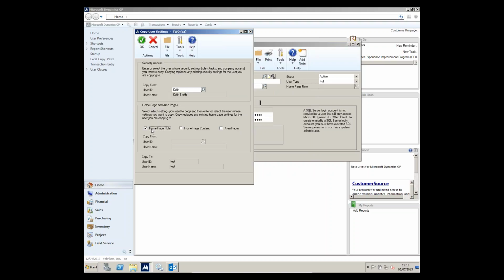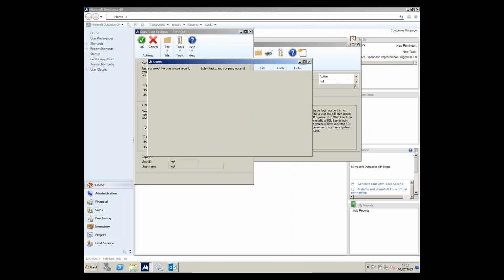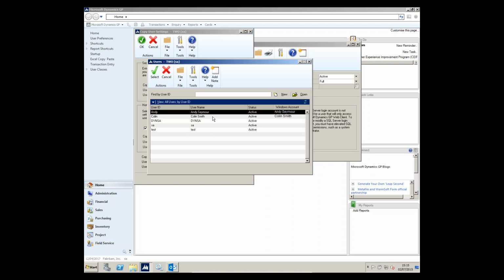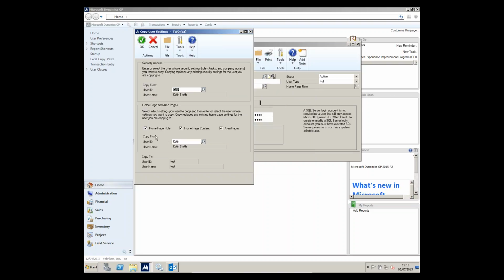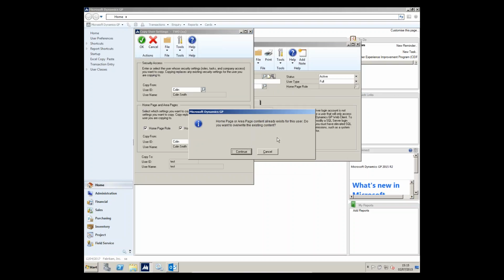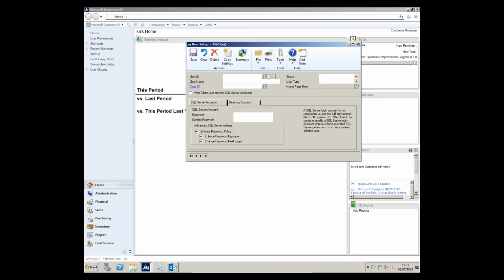So if I say I want the home page role, home page content and area pages, and as checkboxes we can mix and match those, and then choose the user, let's say Colin's homepage roles. Just by marking those options, you can see at the bottom we're copying to the user called Test. If we say OK, it warns us that we might overwrite the content, so we'll continue, and now those settings will be set.